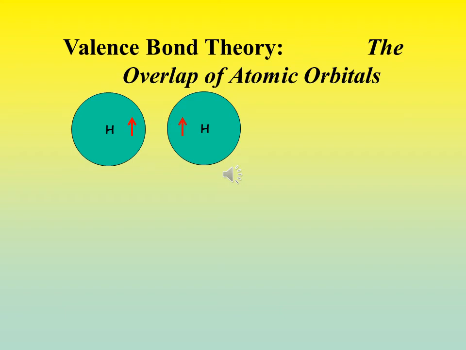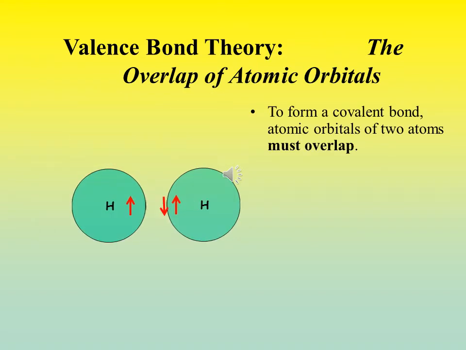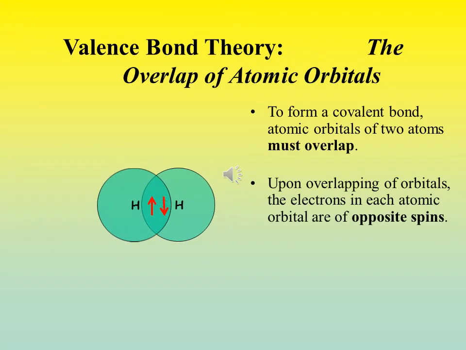Today, we will look at the valence bond theory. Now let us look at what it means to form a covalent bond. In the covalent bond, we know that the shared pair of electrons are attracted by the nuclei of both the atoms. In order for this to occur, it is therefore important that the orbitals of the different electrons are overlapping. Upon overlapping, a new molecular orbital is then formed.